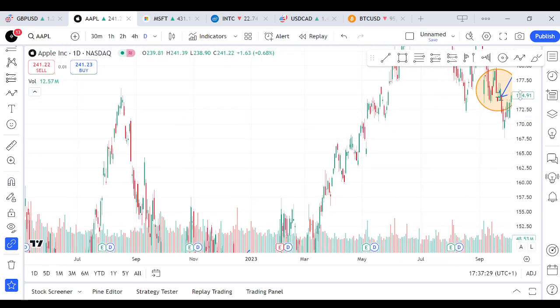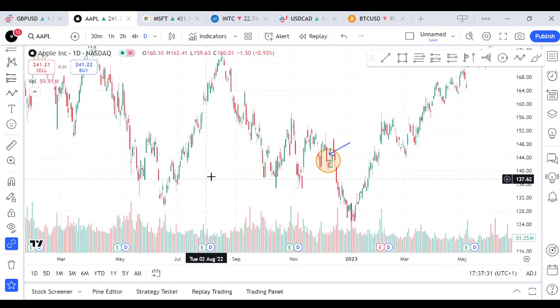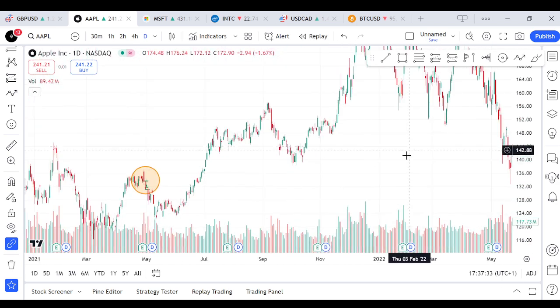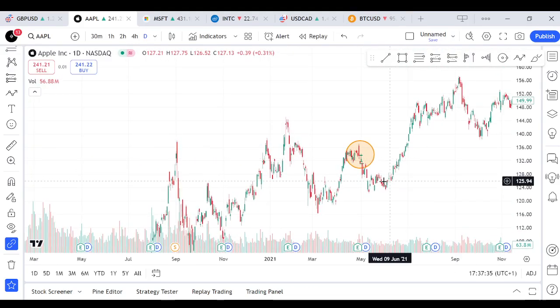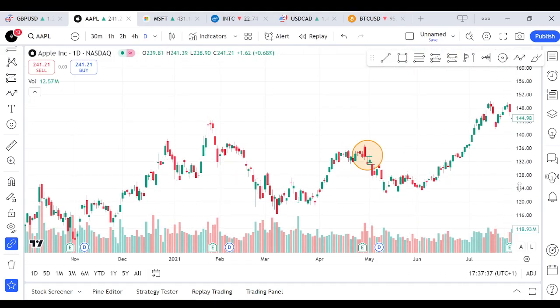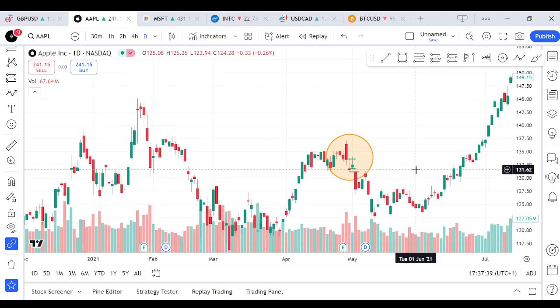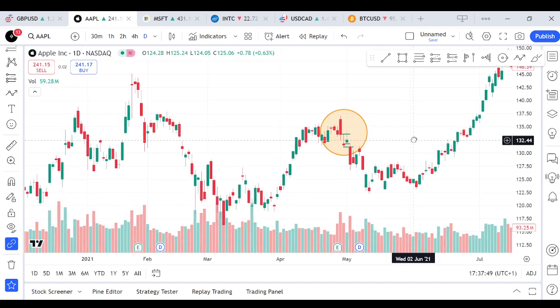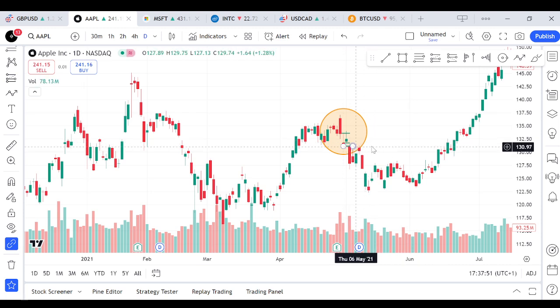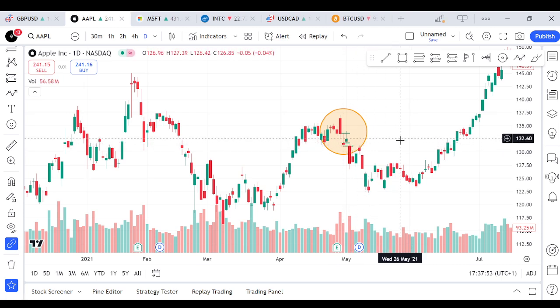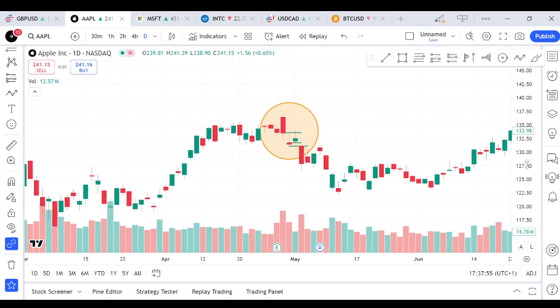And aside from spotting this candlestick pattern, how can you use it to trade? Let's discuss trading strategies involving the downside Tasuki candlestick pattern. Now that you know how to identify the pattern, one of the most straightforward strategies is to enter a short position after the third candle confirms the pattern, but you should wait for a close below that third candle. I've already talked about that.